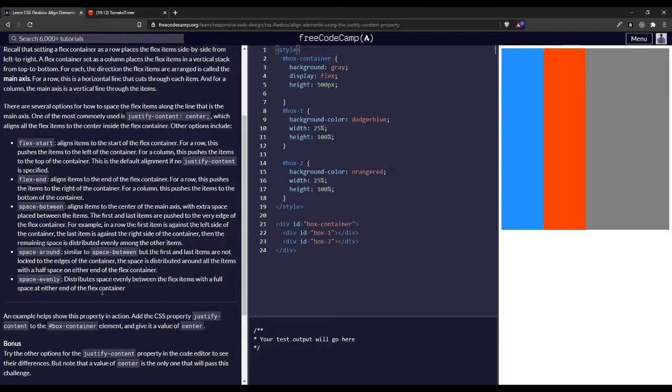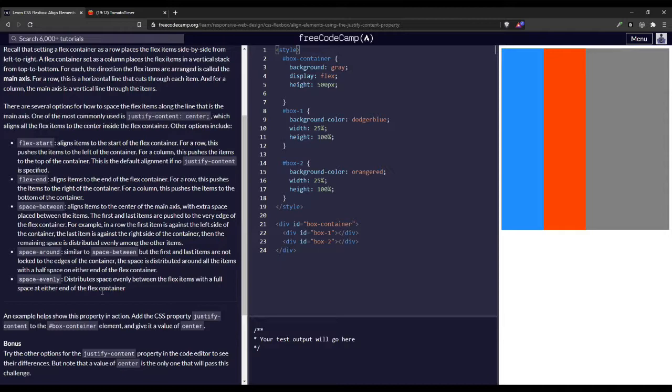Okay, so if we do flex start, that's what it is now. The blue and the orange are already at the start of the container. So let's do flex end and we'll see them move to the right. There we go. Let's do space between and you'll see them split up, one at the front and one at the end. There we go.